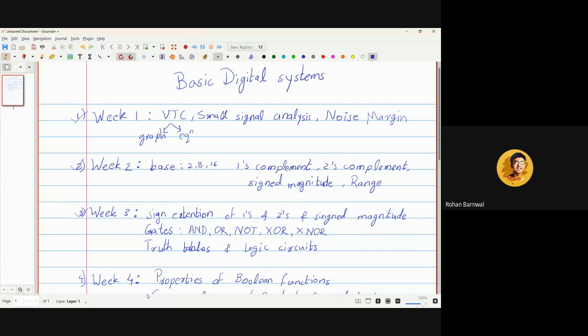Prathamesh, I have a doubt in week one, the VTC graph equation. In that topic, I didn't understand what is happening in between. Sir has taught that the upper region is logic zero, I guess, and the lower one is logic one. I wanted to know, explain. Yeah, what I am thinking is we will cover one week's content, and then I'll ask about doubts. If you have any, you ask them, and I'll answer.